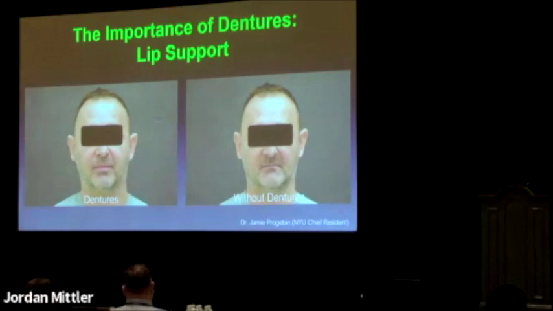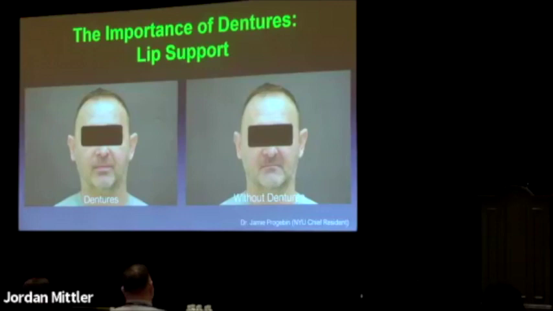And this is a patient showing really the importance of lip support and helping us figure out where these teeth have to be, and the importance of dentures in aesthetic and implant dentistry. A lot of people say, oh, I don't do dentures, I'm an implant person. Well, if you can't make a good complete denture, then you don't really understand aesthetics, because here we're replacing pink and white. We need to know what the size of the teeth are, we need to know what the lines are, we need to know all the stuff of denture aesthetics to do good implants. So it always frustrates me when people say, I don't do dentures. Well, then you don't do big implant cases, or you're doing dentures at some point along the way.